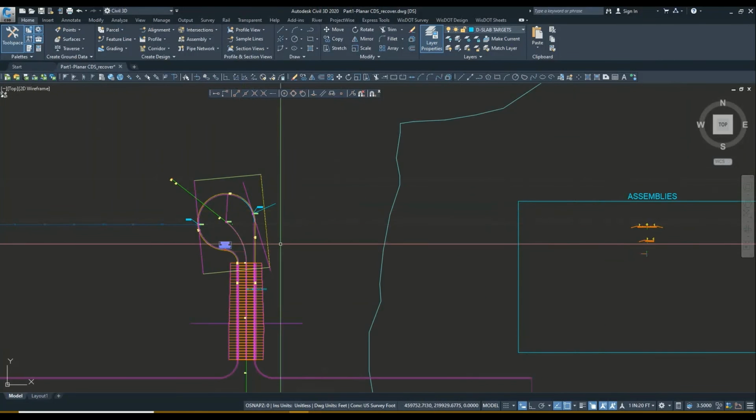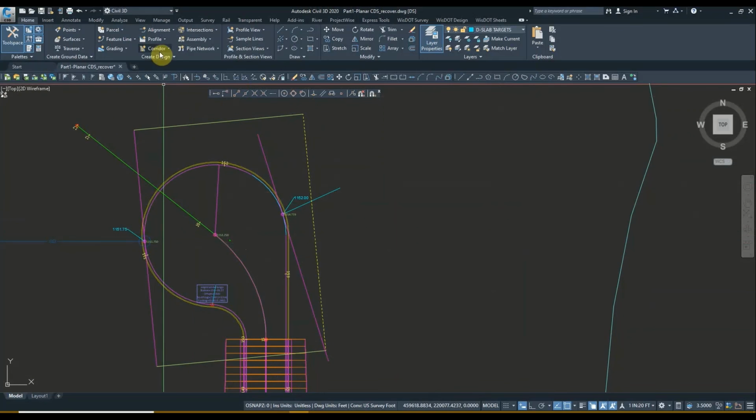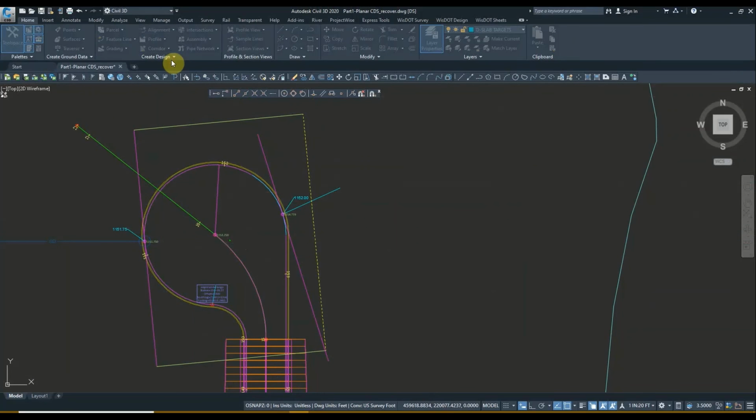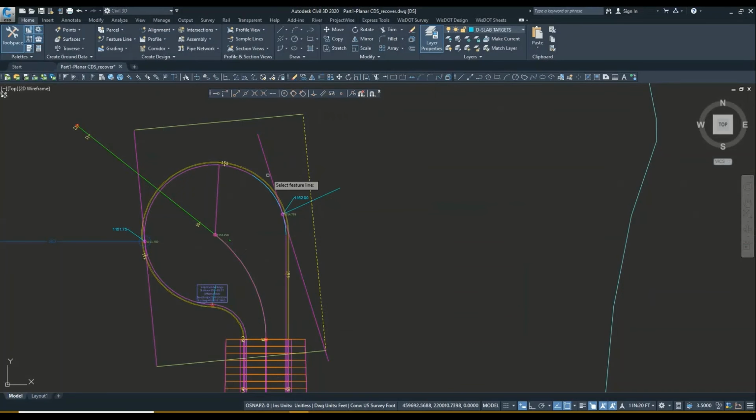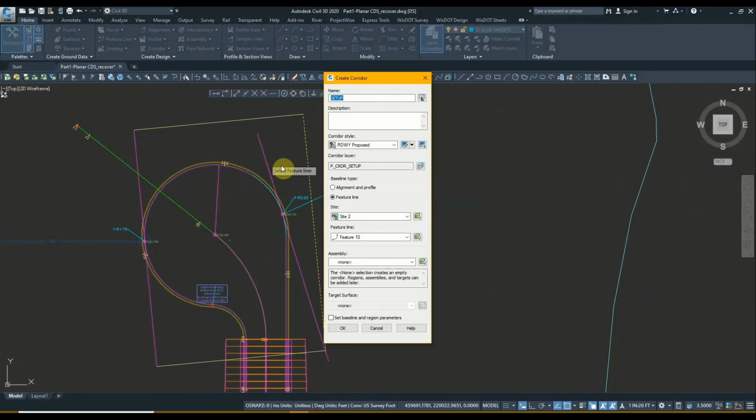Okay, so now we have that. We'll go ahead and create that setup corridor. We'll just name this setup. Feature line for our baseline, we'll select this one and setup. Hit OK.